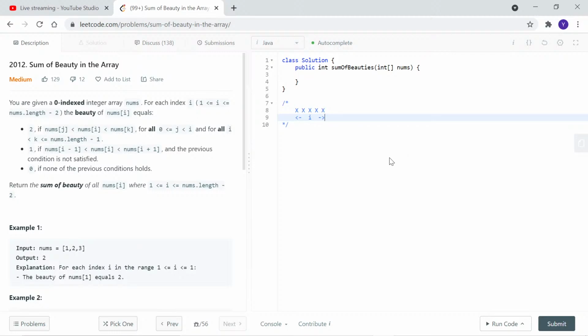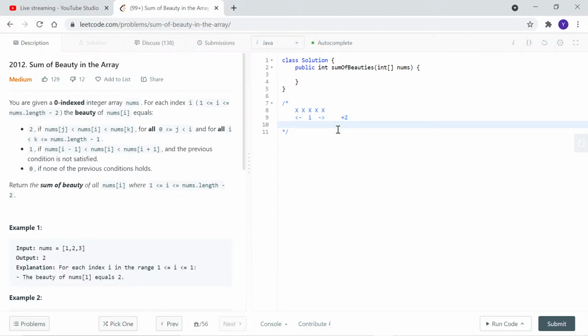So the second possibility is if the first possibility is not satisfied. So this one will add 2.